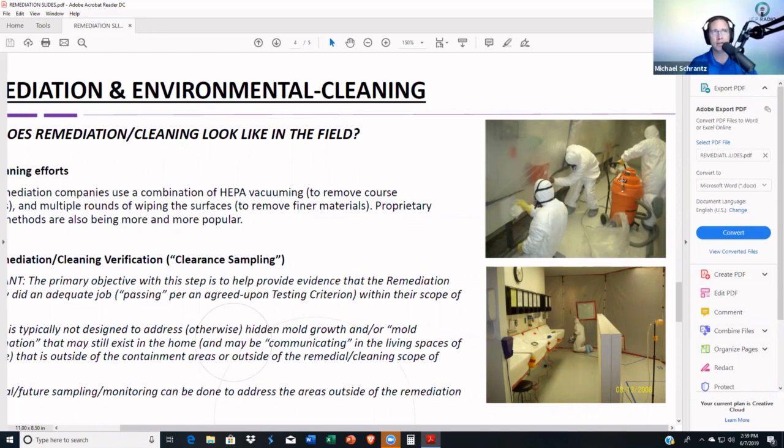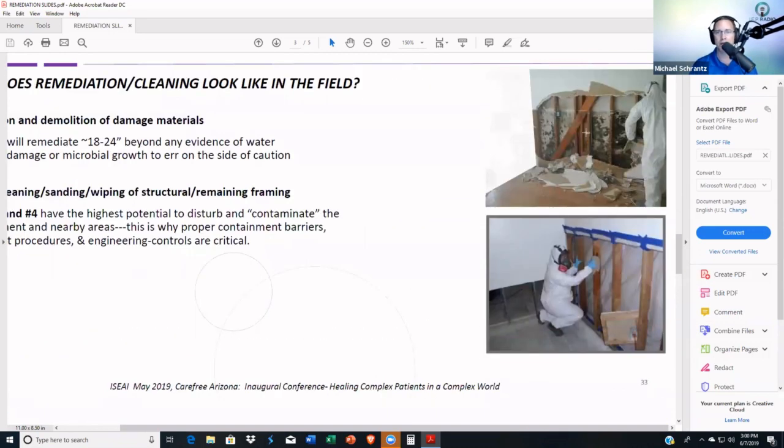Following the HEPA vacuuming is usually damp wiping. I get this question a lot from the clients I work with: how do you start? The general rules of thumb with damp wiping, and we'll explain in a little bit what damp means, are that you usually go from cleaner areas of the containment to dirtier areas. So if you're in a containment area, let's go to the previous photo where clearly on this upper picture wall, there's the mold. You'd work from the area farthest from it and work towards it. The second rule of thumb is you work top to bottom, just like you're washing a car. You clean the surfaces that are up high, and then you work your way down low.